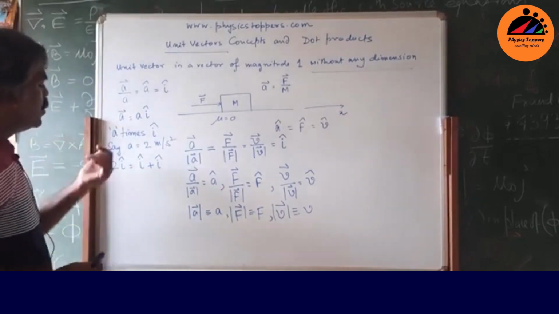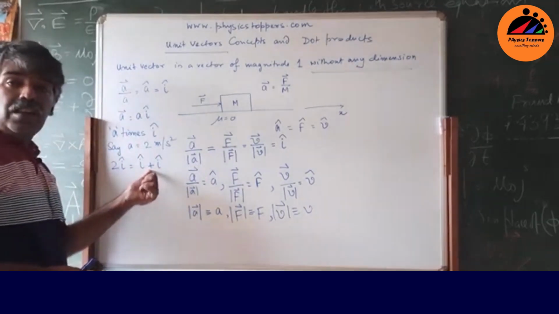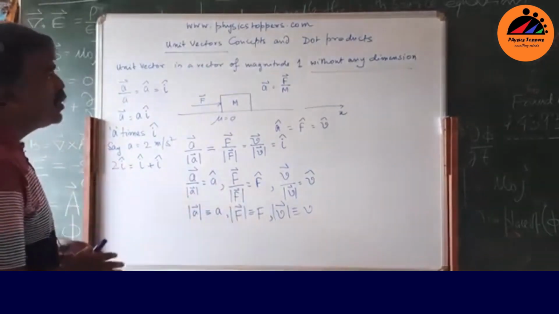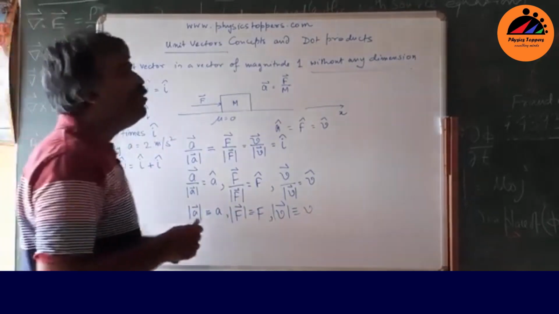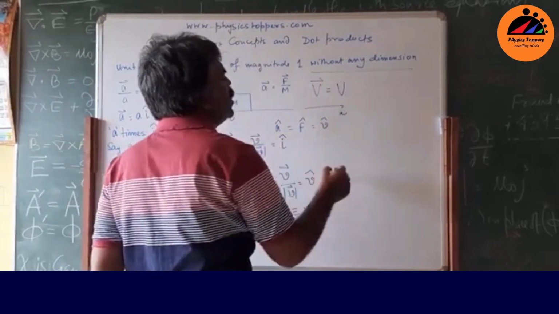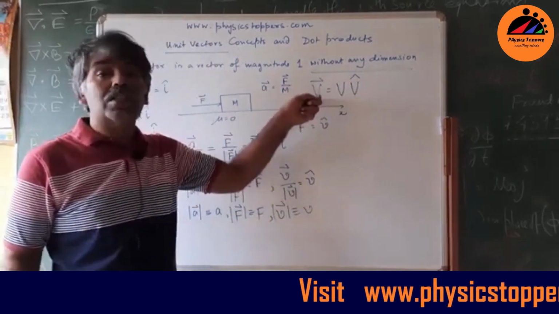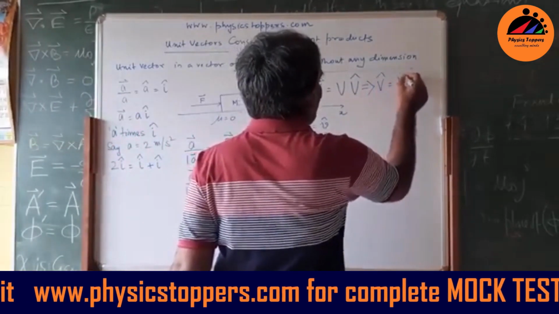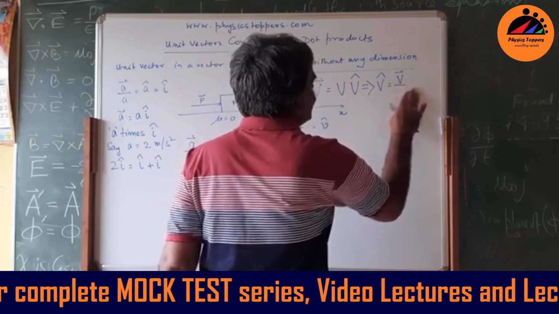So what is important is this 2 i cap is i cap plus i cap. This is an operation, but here we do not have any operation. So remember this. So these are unit vectors, and we will try to represent any vector. Say any vector, suppose V is any vector. We can write it as V, the magnitude of V, times V cap. V cap is the unit vector along this. So this will imply V cap will be vector V divided by the magnitude of V, or simply V.